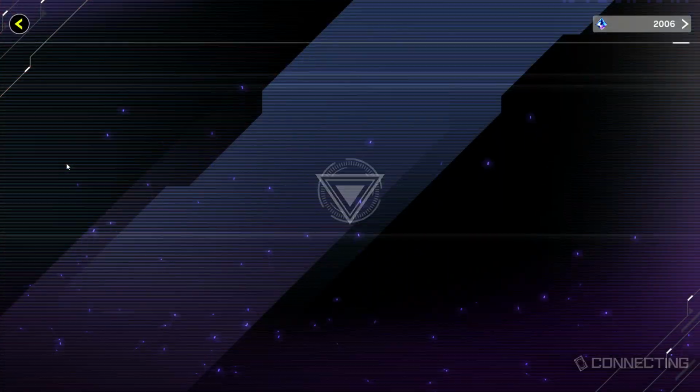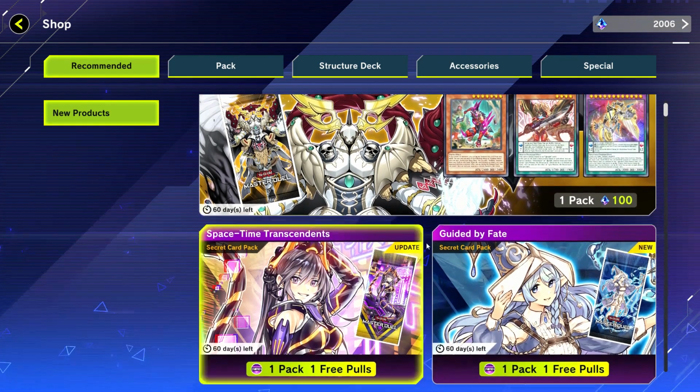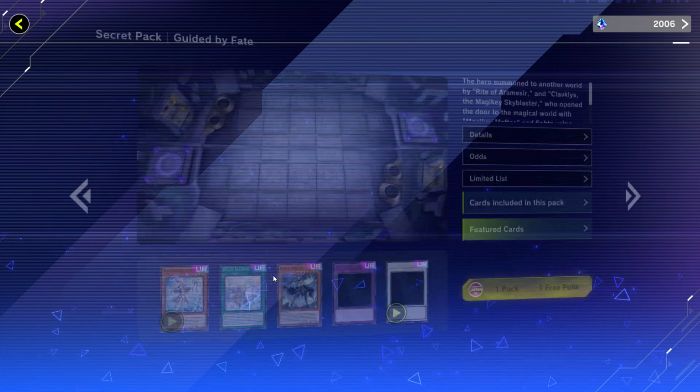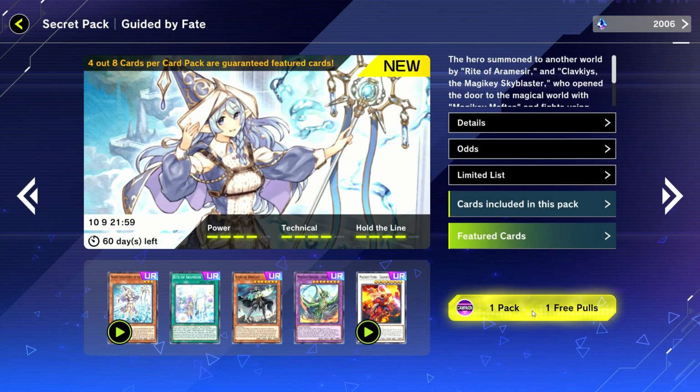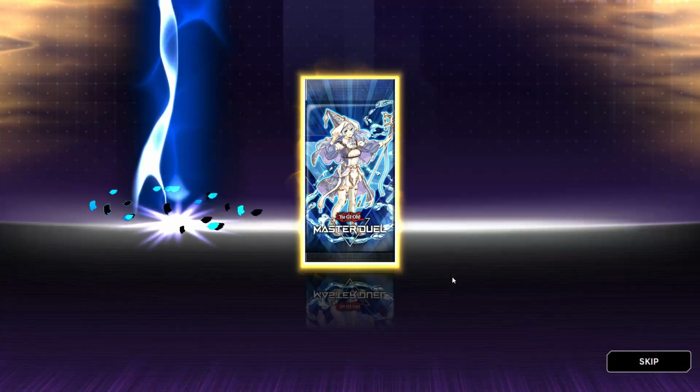Yeah, I was just trying to get any pittance of gems, and it just was not giving it to me. I was at 12 gems, so I had to just keep playing games, hoping that they drop gems. But we'll actually open up both of these, one pack for each of them. We're going into Space-Time Transcendents or whatever it's called. We'll take our one free pack here, of course, and one free on the Space-Time as well.